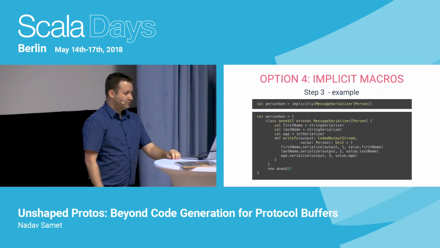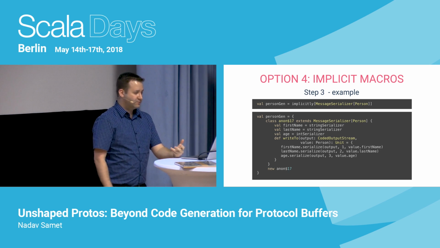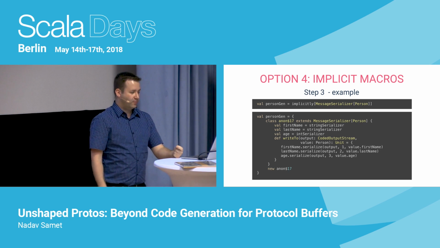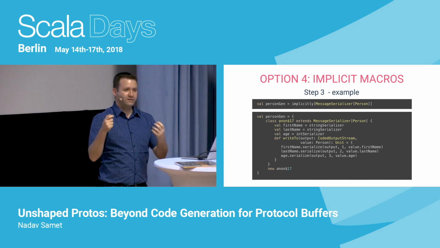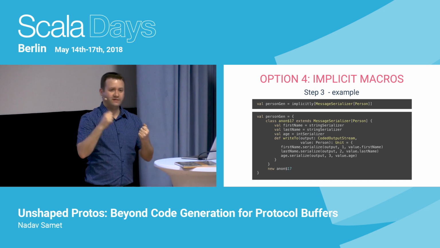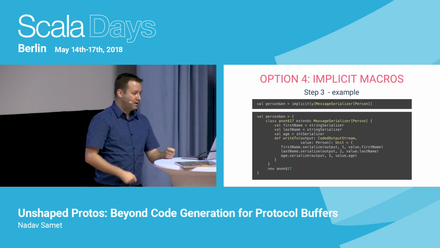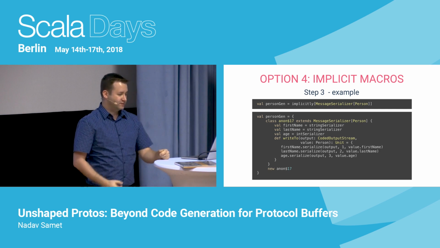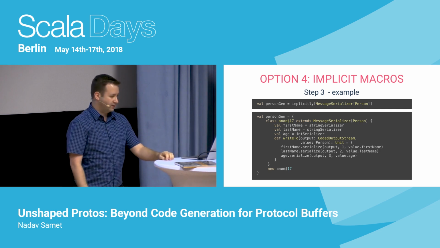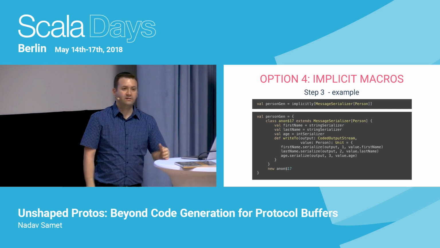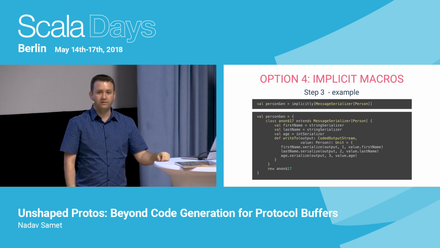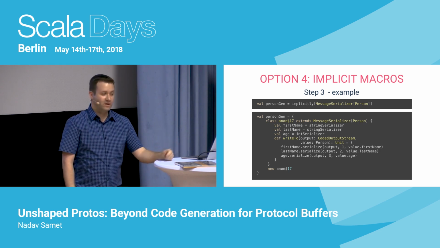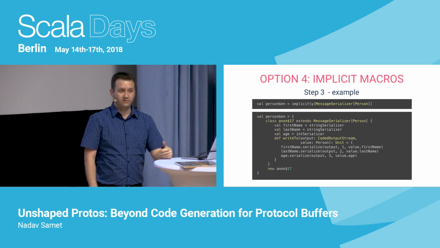In practice, it looks like this, right? So this is what it would look like for the person. I have a first name, which gets assigned a string serializer. I'm using the field name to assign a serializer, just because it's easy. And then inside the writeTo, I just call those serializers to get the output written. And this is it. This is basically a macro that serializes protocol buffers. And it really doesn't take long to write, and it works really, really well.